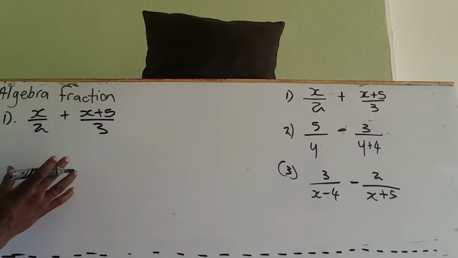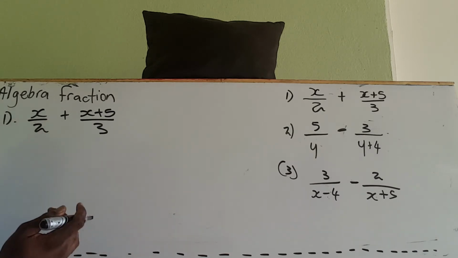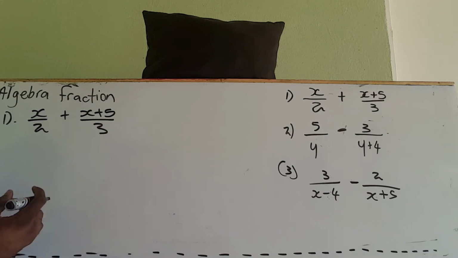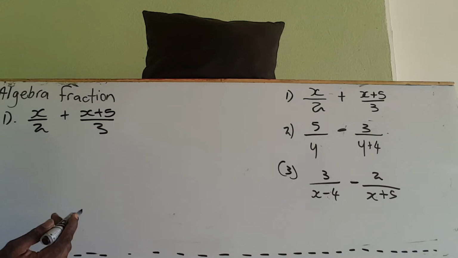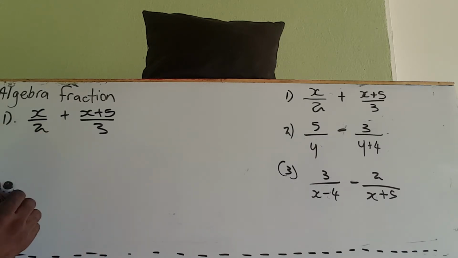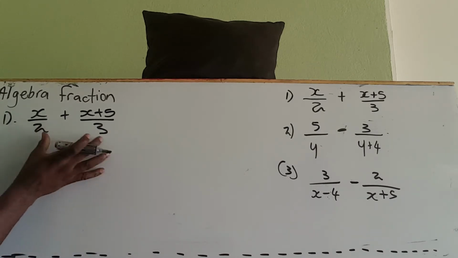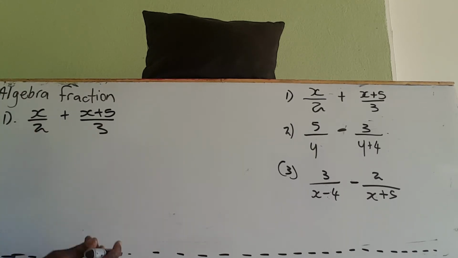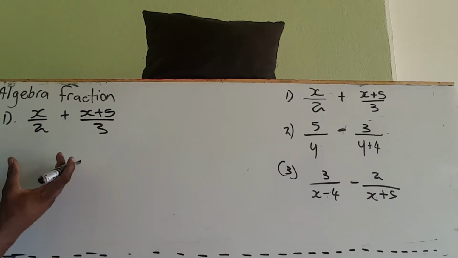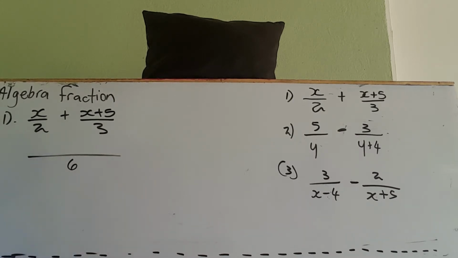If you were able to do regular fractions by adding and subtracting, then you should not have problems with these. The first thing we do when we observe fractions to work them out is that we look to see, are we adding or subtracting, multiplying or dividing? We are adding fractions. Normally when we're adding fractions, the denominators must be the same, so we have to make all effort to get them to be the same. There are many ways people do that, but we could simply use the LCM method. So the LCM for this is 6.